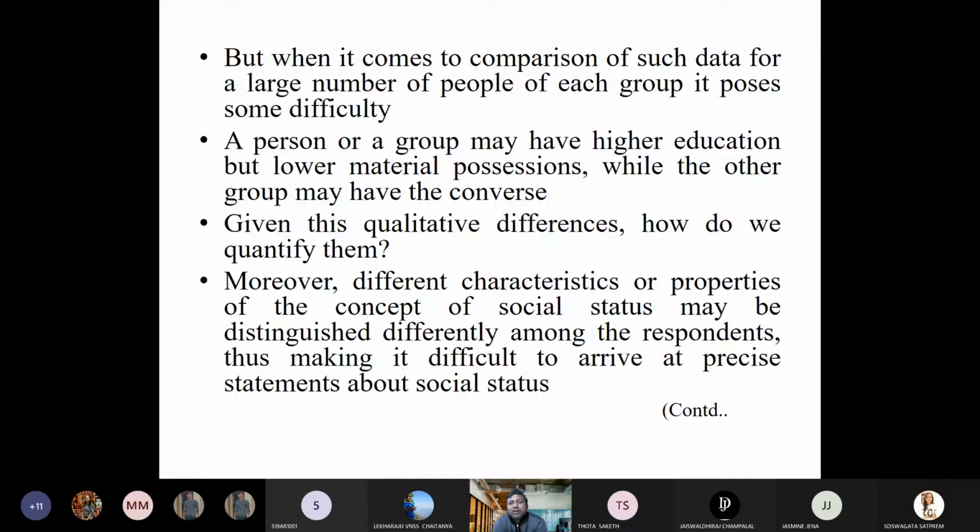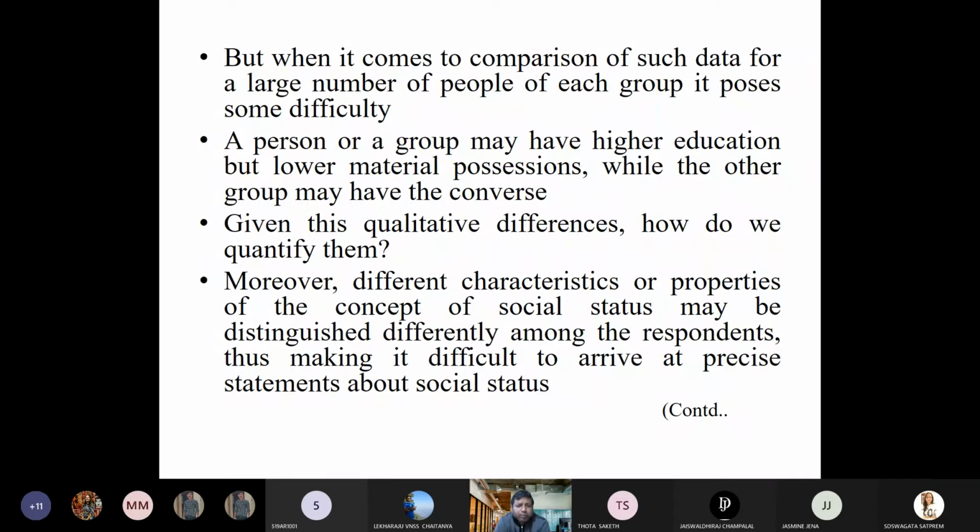You will see that there are some people in the society who are highly educated but do not get much social status because of their lower economic or material position. This is a general mindset: persons who are economically rich always try to influence everything and get more status in the society, while the other group who are highly educated but not in a strong economic position in the society get lower status.